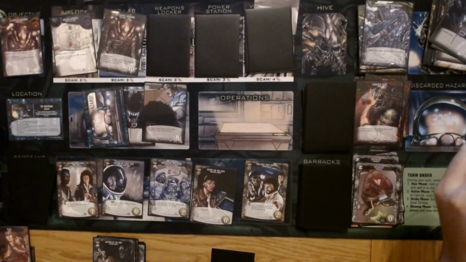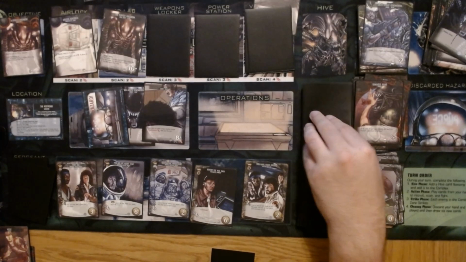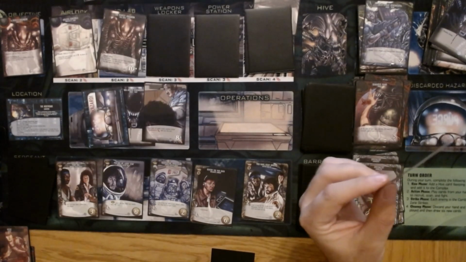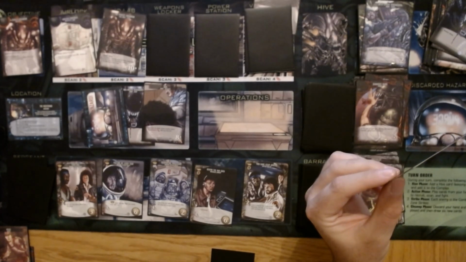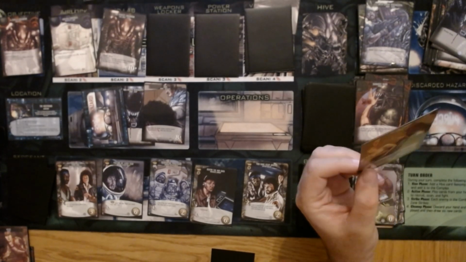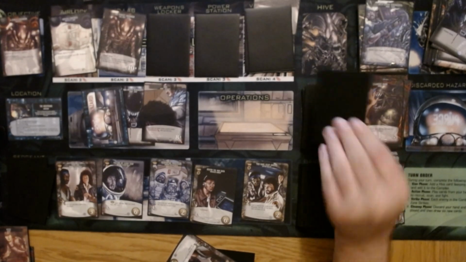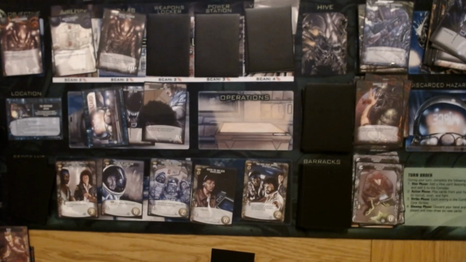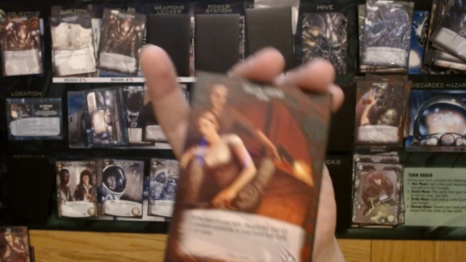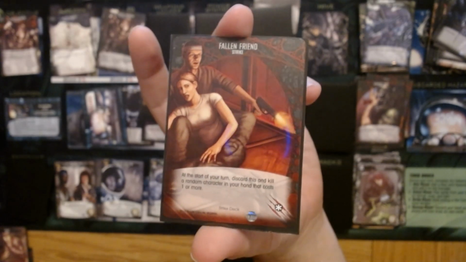Okay. First one. 2 damage. That puts me to 5. Fallen Friend. At the start of your turn, discard this and kill a random character in your hand that costs 1 or more. Okay. One more. A flesh wound. Actually, I didn't show you the art for that one, for the Fallen Friend. Slightly inspired by Gorman and Vasquez, one would say. Slightly.